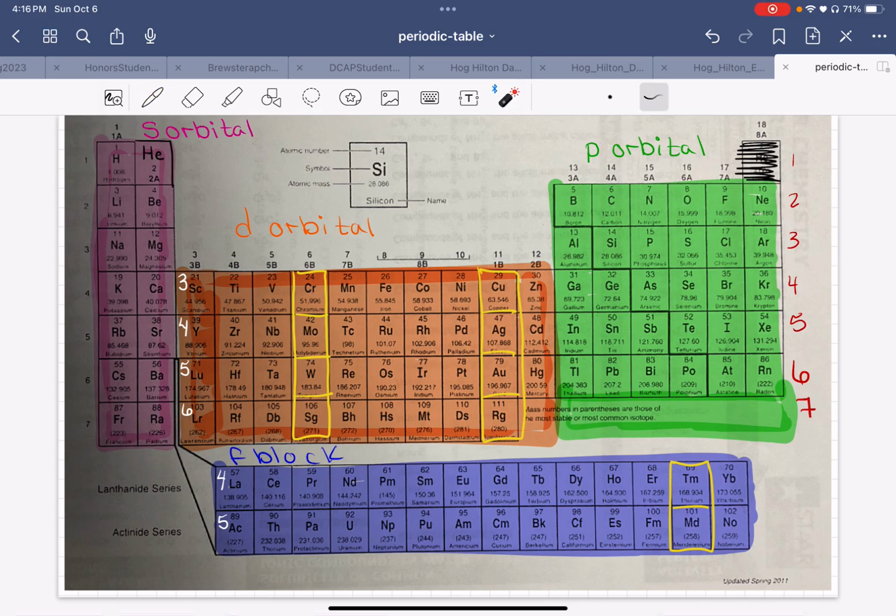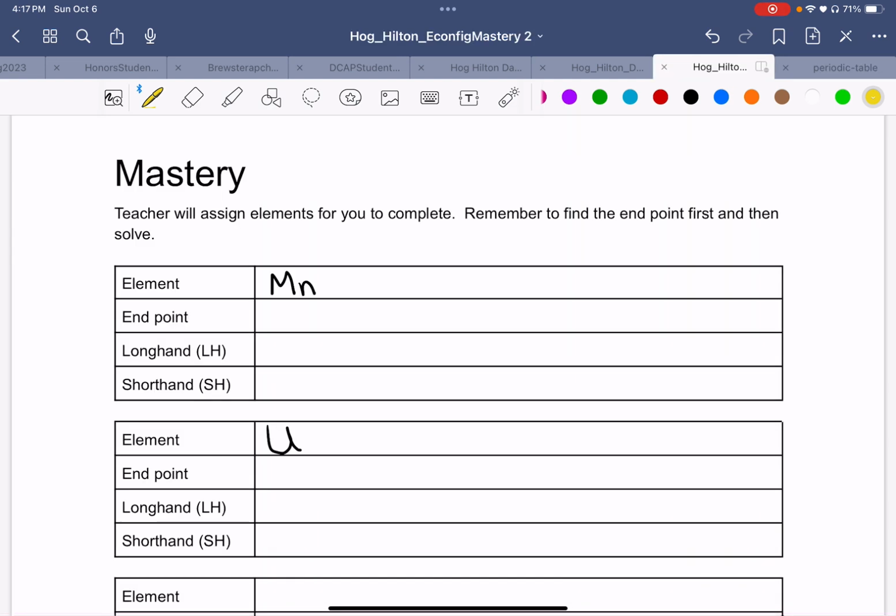And then let's go find our halfway point. 1, 2, 3, 4, 5, 6, 7. So this block will be f7, s2. This block here will be an f7, s1. Now that you have that marked, let's go do some practice.